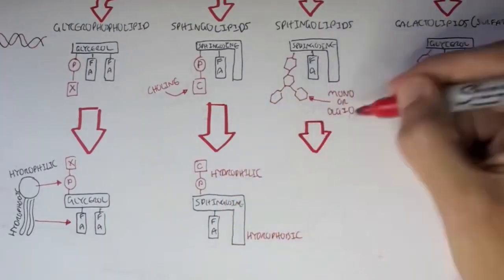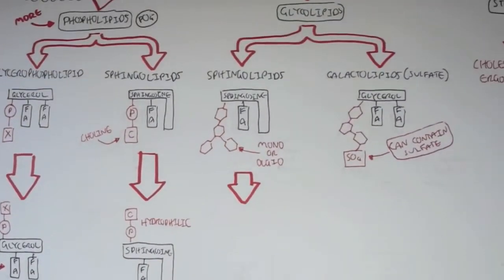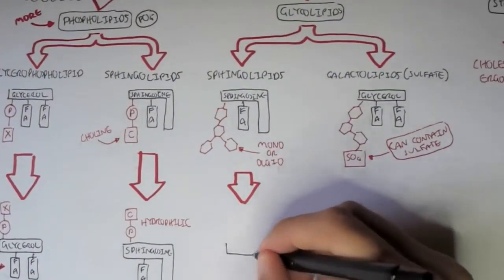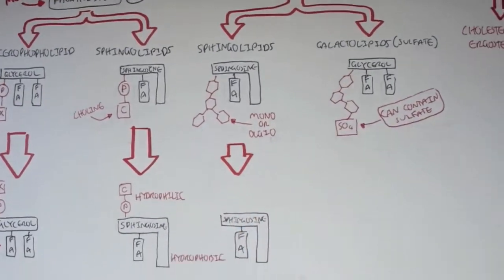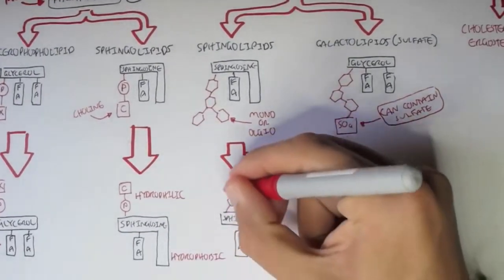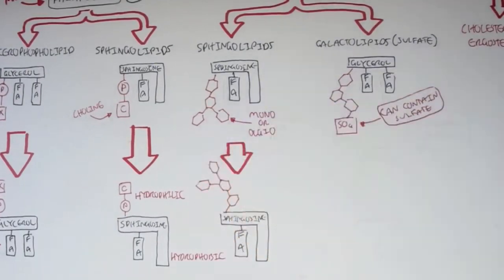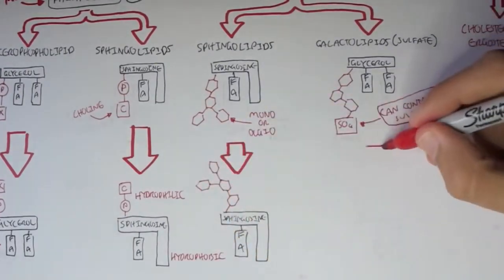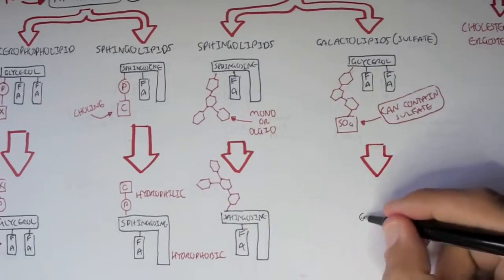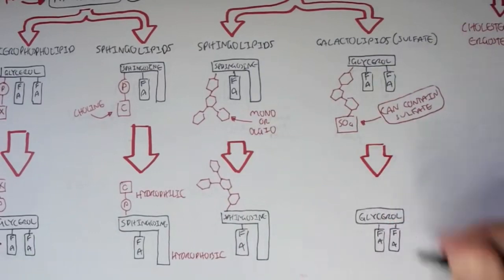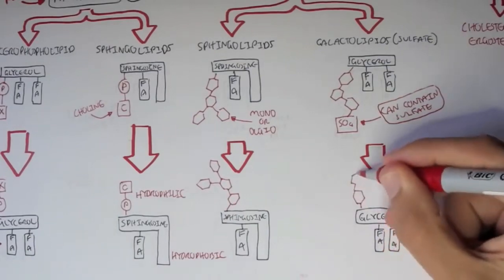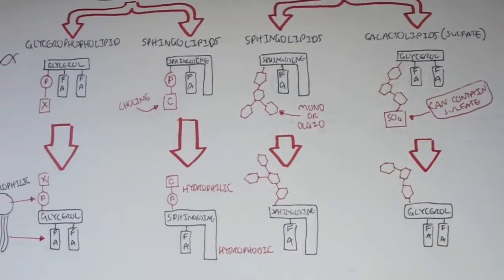This is the same with the glycolipids, containing the carbohydrates. The sphingosine backbone and the fatty acid tail facing down, and the carbohydrate, either monosaccharide or oligosaccharide, facing up, facing the water. Galactolipids as well, the glycerol backbone with the two fatty acid tails facing down, and the carbohydrate chain facing up, facing the water.